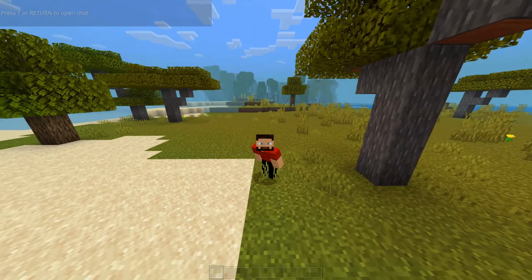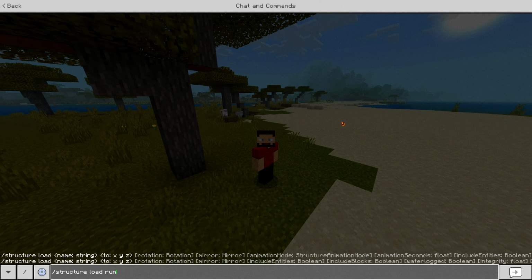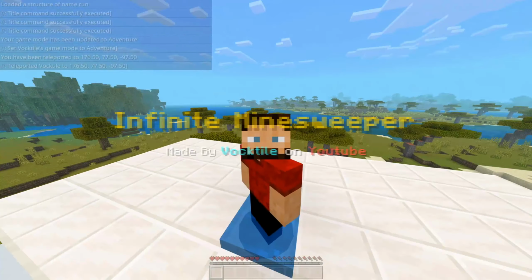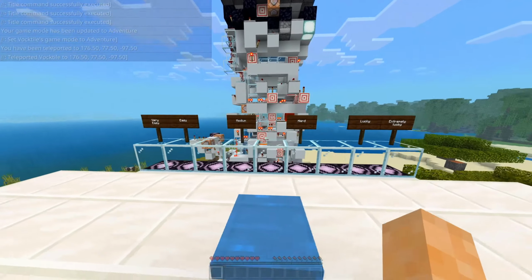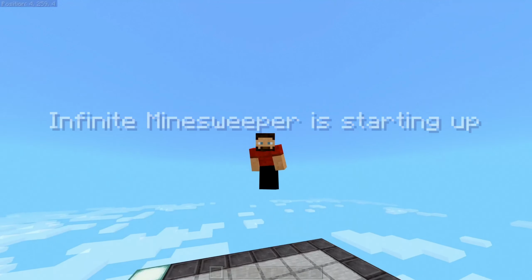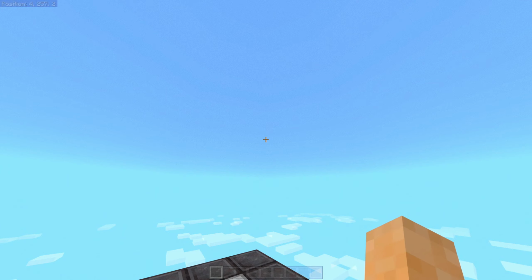Now, once you're inside a brand new world, you're going to go /structure load run, and then go tilde. Right, and then you're going to press enter, and it's going to load in our game. And you can see we have Infinite Minesweeper made by Vocktile on YouTube. That is me. To play this game, I'm going to set it up in hard difficulty, because I am very much well aware of how to play Minesweeper at this point. I've been playing so much, and yeah.